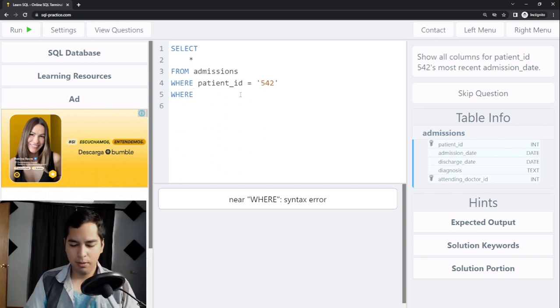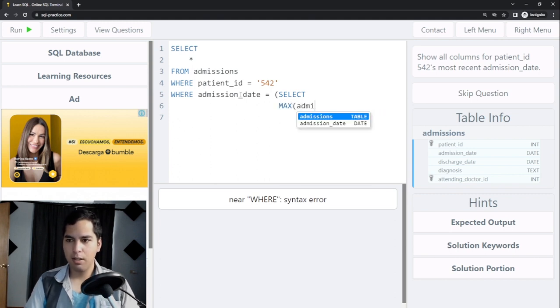Okay, we could do two things. First, we could do a subquery, for example, where admission date equals, and then I need a subquery: select max admission date.